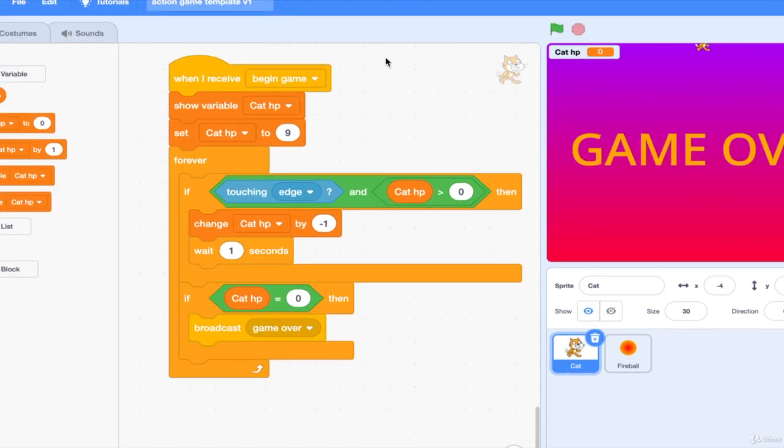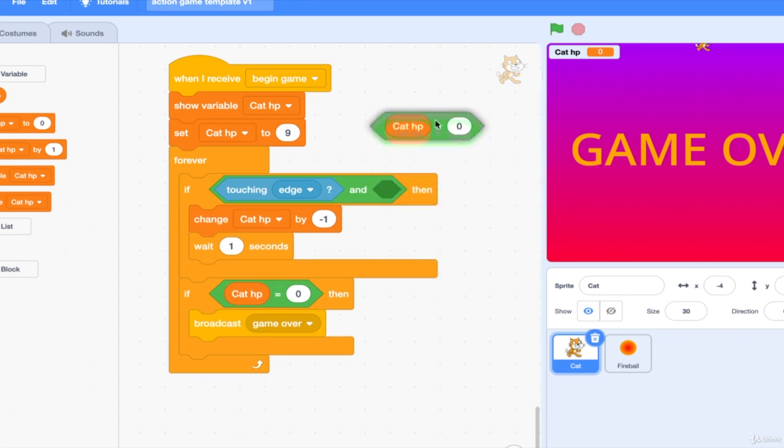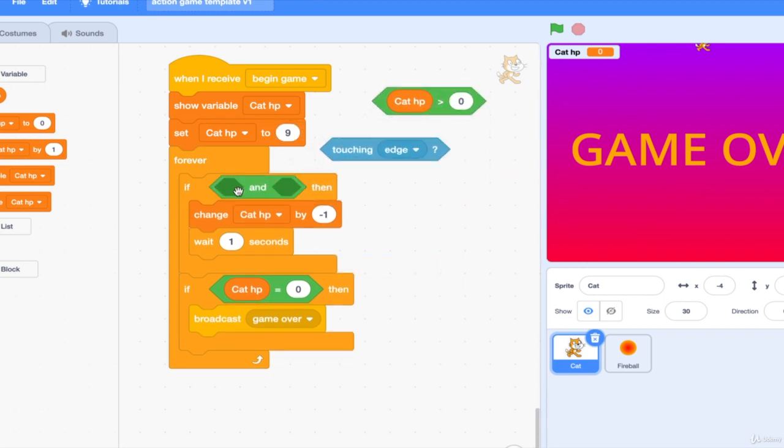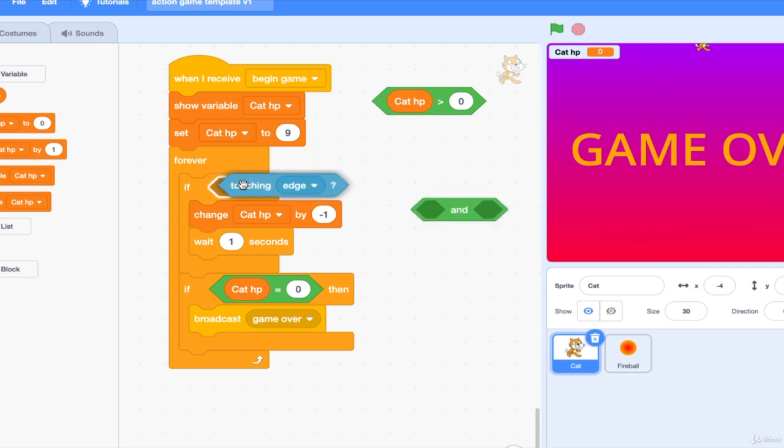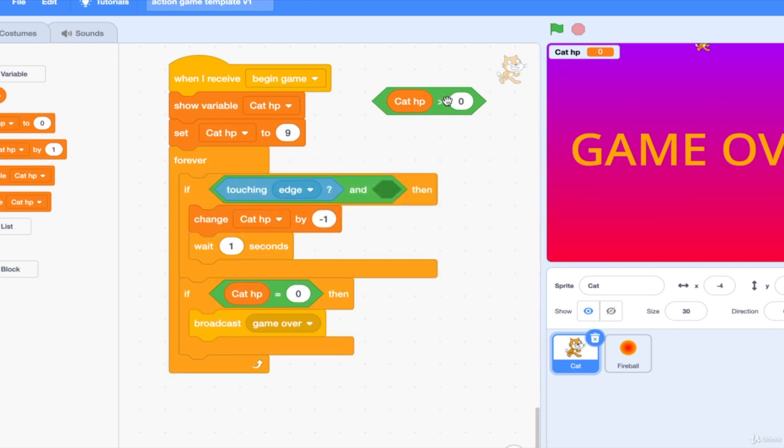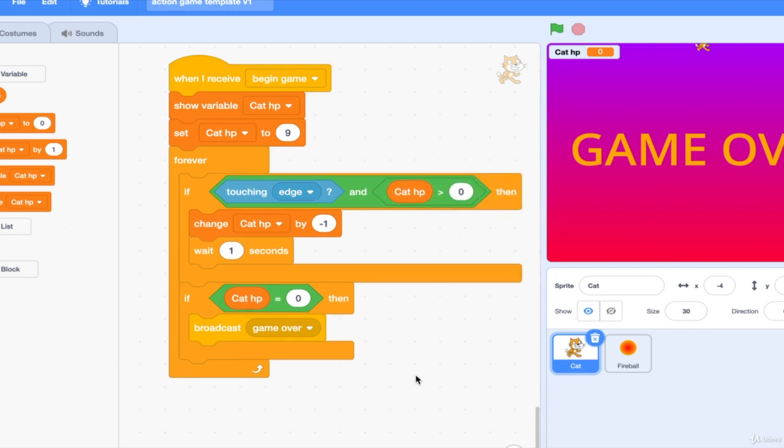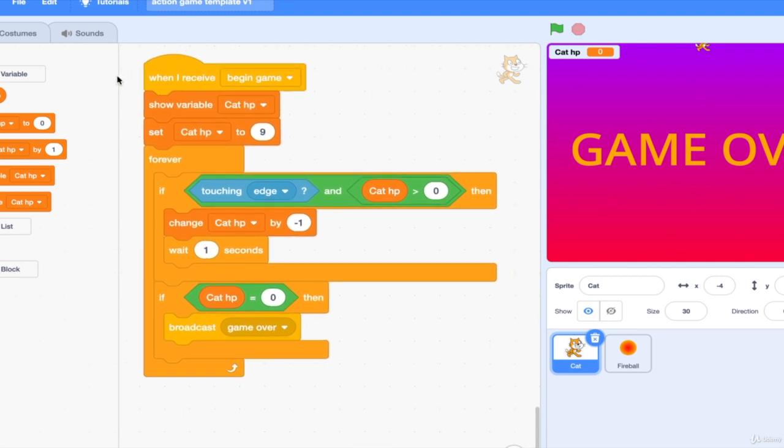Okay, now what we've done here with variables, although this is a short lesson, this is a quite complex thing to get your head around. So it would be good if you went back, did this a couple of times, just experimented a little bit with these operators. You can start with just the touching edge here, and then if you like, move on to being a bit more complex with this one here, and just get your head around using these kind of algorithms, using a variable in this way.